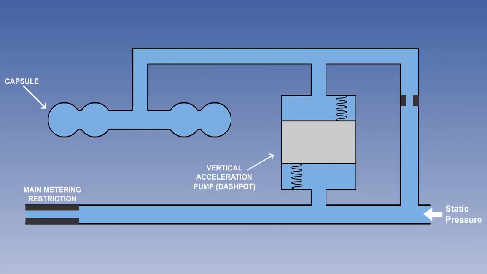As we have seen, a shortcoming with the VSI was time lag. This problem is overcome by the Instantaneous Vertical Speed Indicator, or IVSI. The IVSI is similar to the VSI, but incorporates a vertical acceleration pump, or dashpot, in the static pressure line which serves the capsule. We can see the principle illustrated in diagrammatic form here.